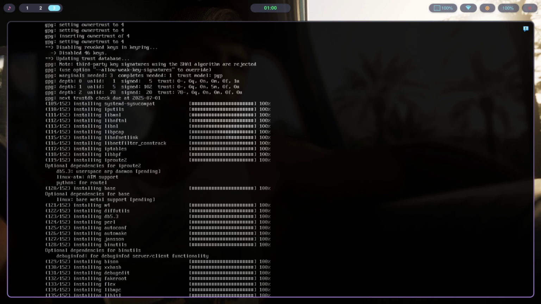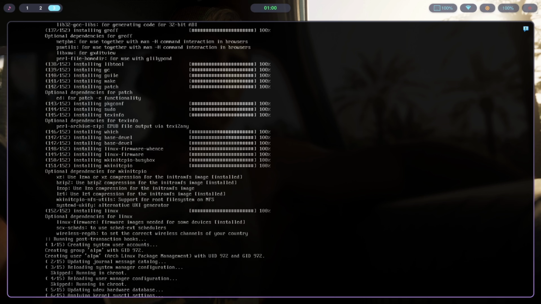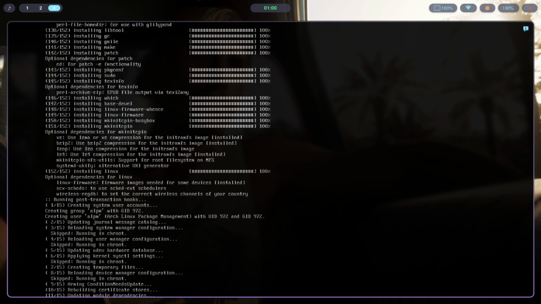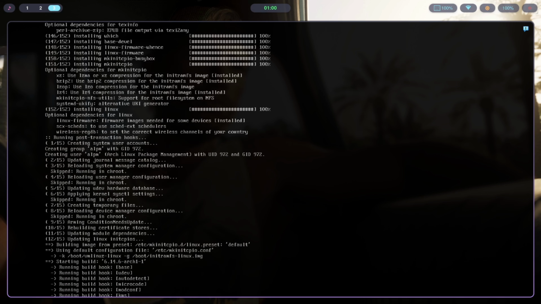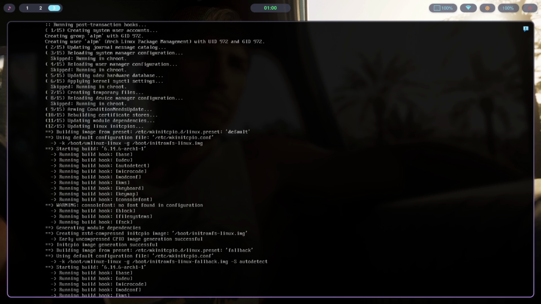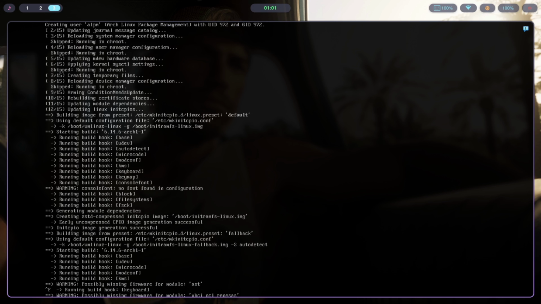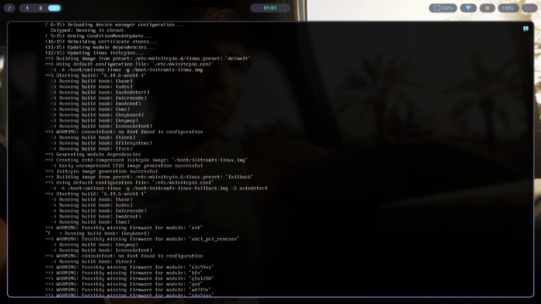Well, Archinstall gets to work. First, it partitions your drive according to your choices, sets up the file systems, right? Then it downloads and installs the minimal Arch Linux base system, the core OS. And because we chose that Hyprland profile? It then pulls down Hyprland itself, plus all the supporting packages needed for that desktop environment, and any of those extra packages you added.